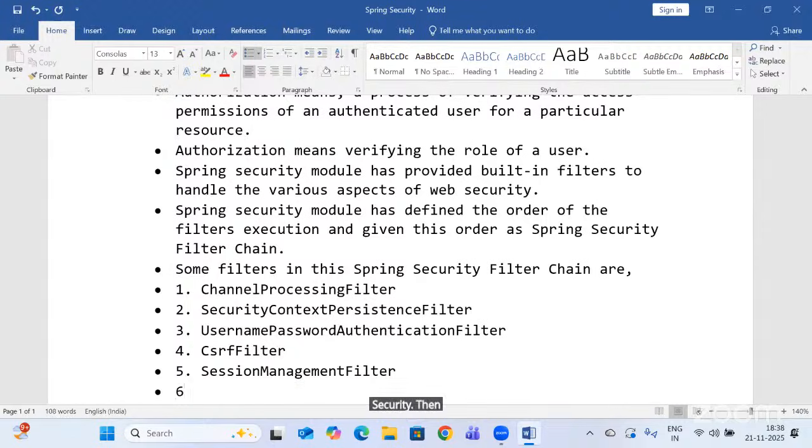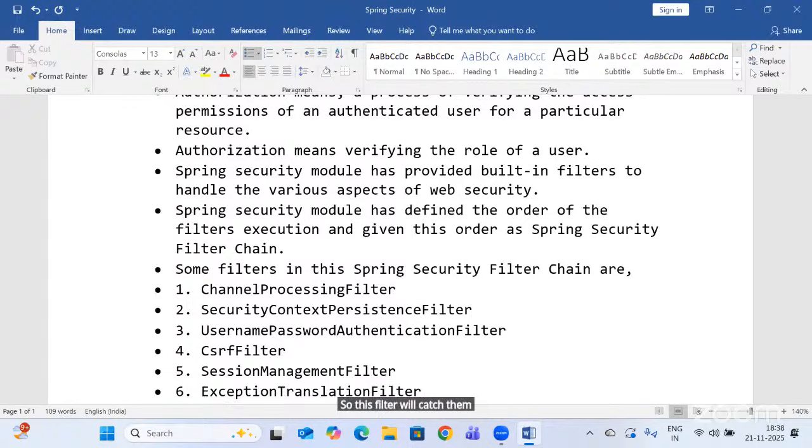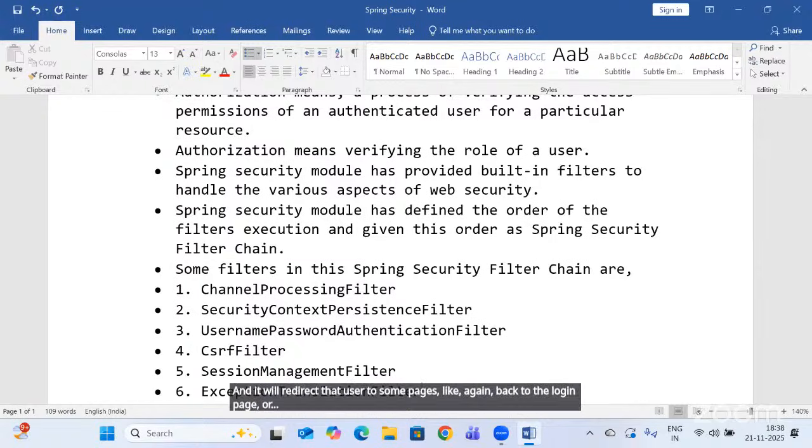Then we have something called the exception translation filter. Whatever exceptions come in Spring Security, like authentication exception or access denied exception, this filter will catch them, handle them, and redirect the user to some pages, like back to the login page or back to the access denied page.